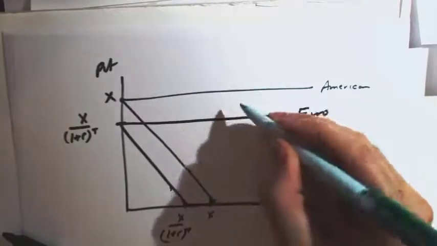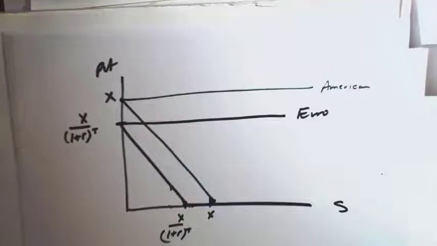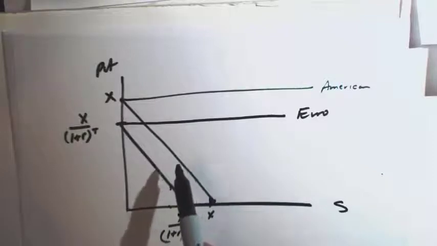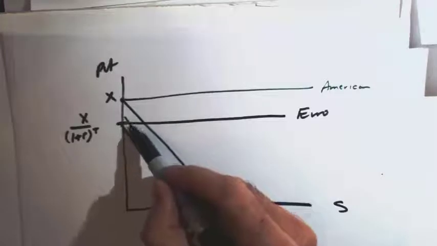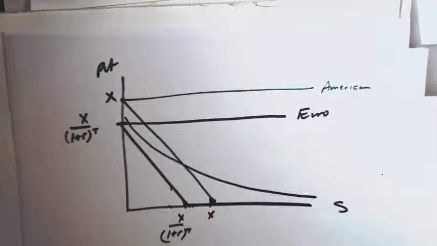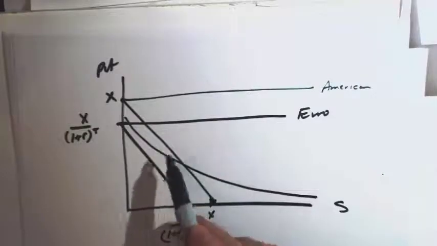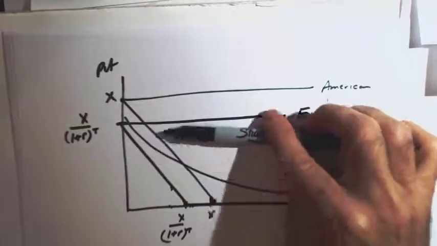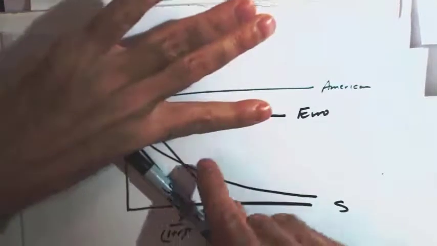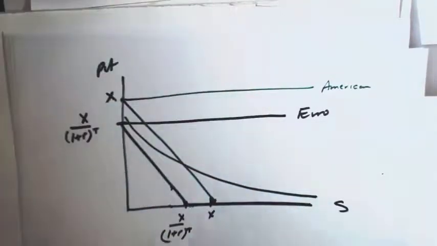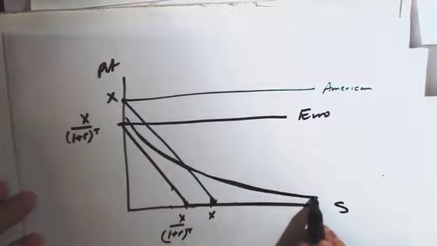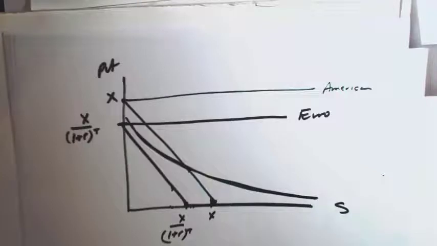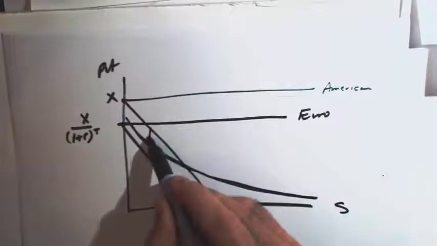So with a European, let me get the black pen here. I don't know if you can see that very well, the green versus black. But with a European, you can actually fall below this green line here. And the actual value of the option will look something like this. That's the space generally. So it can be anywhere in this space, this black from here to here to here. Typically, where it falls is along this line. And in later chapters, we're going to estimate that line. But notice you're falling below X here a little bit.